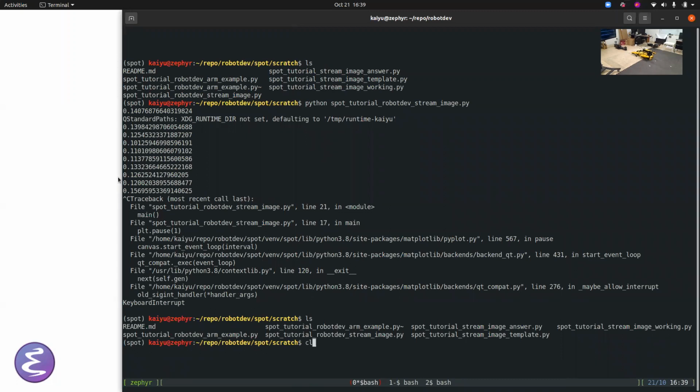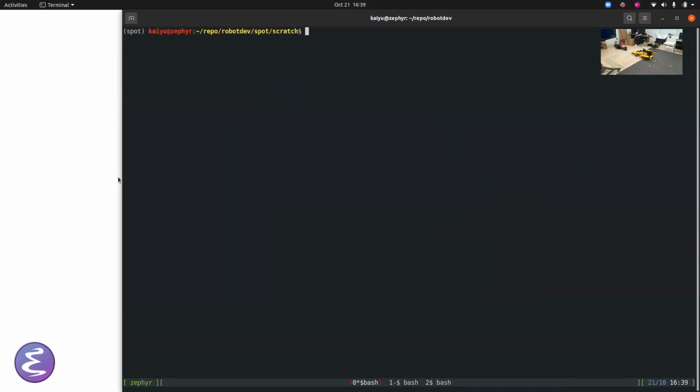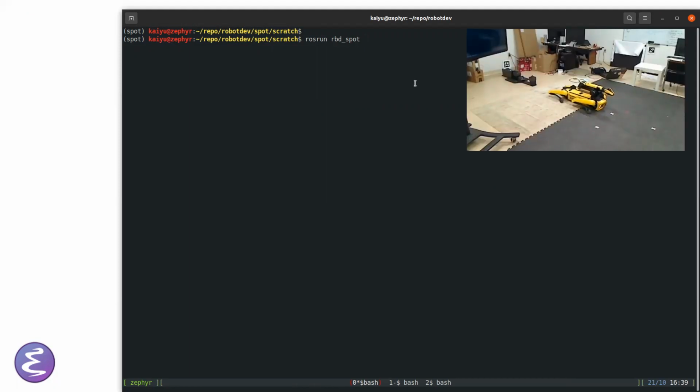Okay, so now I'm in a Docker container, the color of the shell is a bit different from outside the container. A lot of the functionality is ROS integrated, even though it is independent from ROS; the package that was imported is actually a ROS package. That just makes things more organized. And I'm going to do the mapping. First of all, I'm going to make this bigger, and then I'm going to take control on the controller on the tablet, and then make the robot stand up.